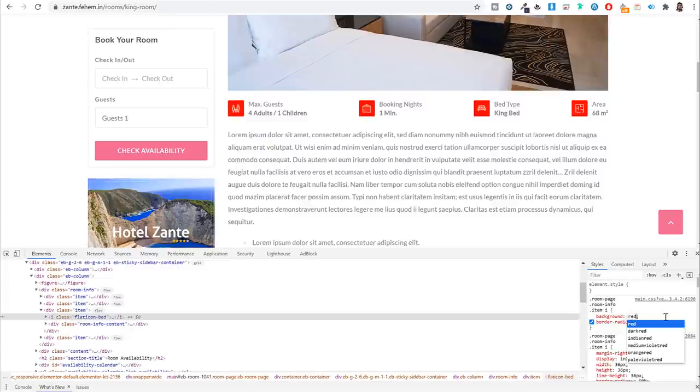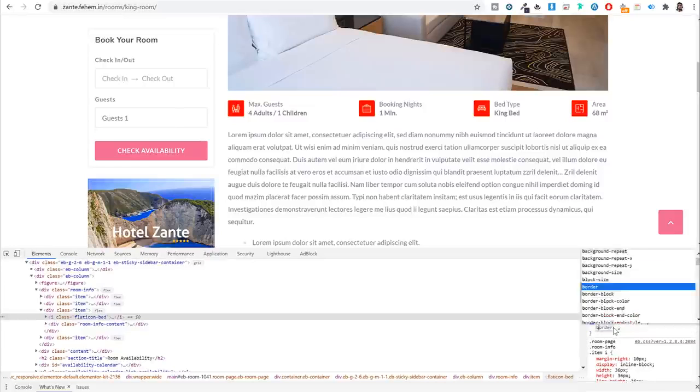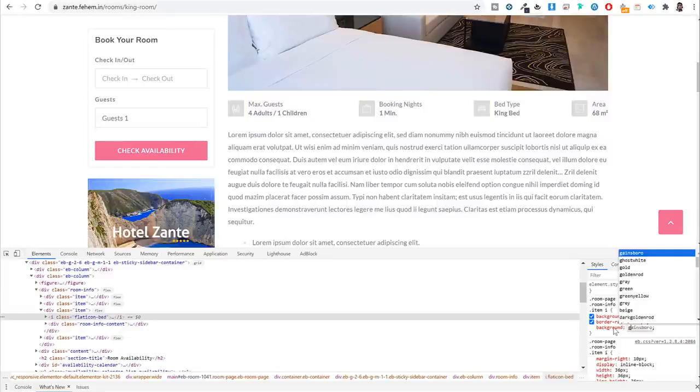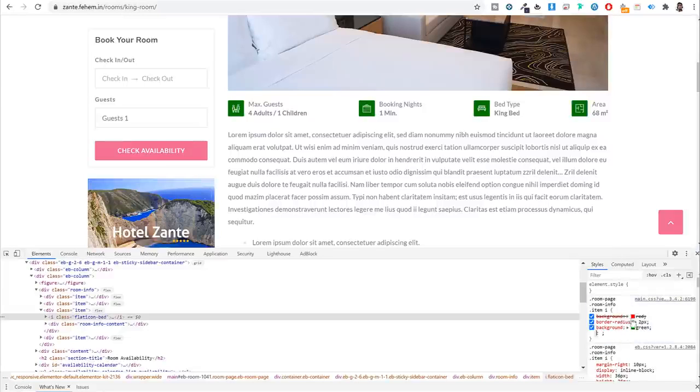Whatever code is given at the bottom, that code will be applied. Let me show you an example. At top, I have said that I want background red, but just below this, if I type in background, maybe green, as you can see, that red color code is automatically cut, and now we have this green color. So whatever code is given at the bottom will be applied. If you have already suggested some value for background color at top, but again you use the background color property and add some other value, in this case green, the bottom value will be applied.